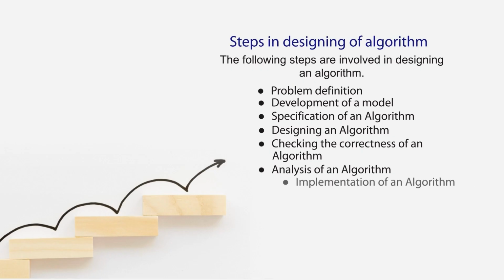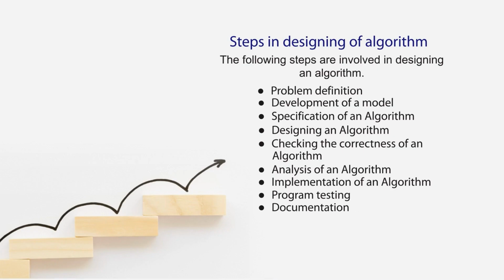And then when we finalize the algorithm's time and space complexity, implementation means coding will be started. After implementation, or in between the implementation, we generally use testing. The testing may be unit testing or system testing or integration testing. So, all the testing procedures. Testing means for a given input, are we getting the right output or not. So, testing is also important, and at last we make a documentation.